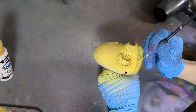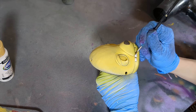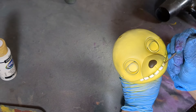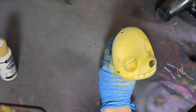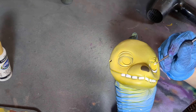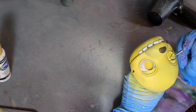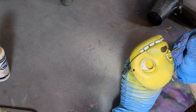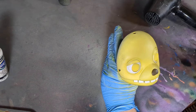Cute little button nose aside, we've got to now paint something a little less cute — at least according to the lore: his teeth. I'm just painting multiple thin layers of acrylic white paint around those pearly whites. Whilst we have white paint out on the palette, we can paint in the eyes too. I keep the paint application pretty thin, but I don't have to worry as much about its overall finish as this will later be covered in liquid resin or alternatively nail gel.